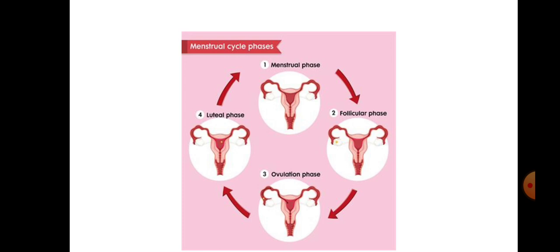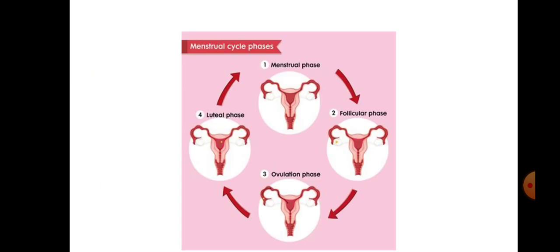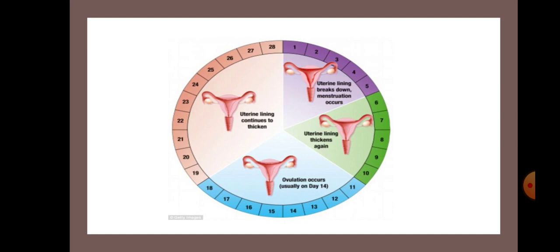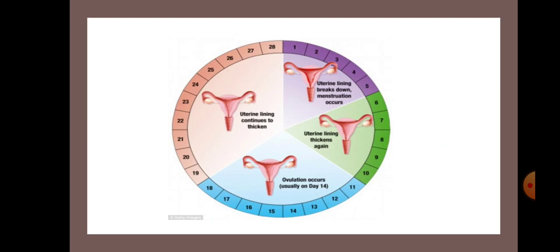The capacity for maturation and production of gametes lasts much longer in males than in females. In males, production of sperms starts between the age of 12 to 16 and continues throughout the entire lifetime. The female reproductive cycle starts around 10 to 12 years of age and lasts till 45 to 50 years.